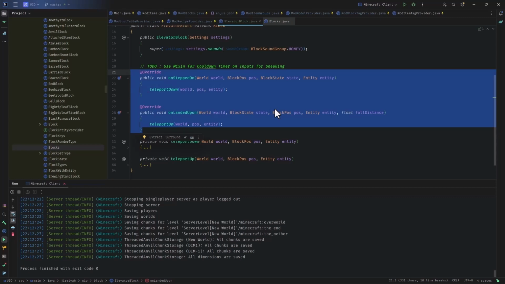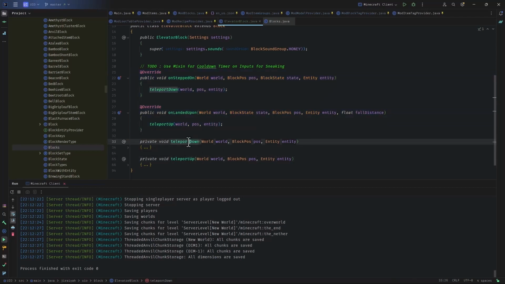And well, you will see what will happen from there because when we are doing mixins, we will mix into the input system. And from the input system, we need to send a packet. The input system sits on the client and we will send a client to server packet. And on the server side, we will receive the packet and we will call these two methods ourselves.